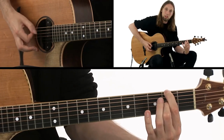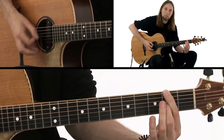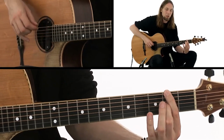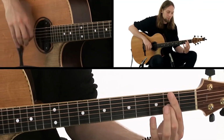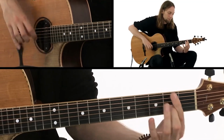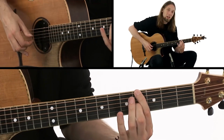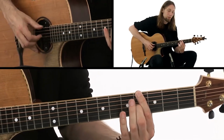That would have sounded muddy. It's much better. Much better this way, guys, okay? Especially if you're using an octave pedal. Open G string, and then this hammering on the same strings, just on fret 4.